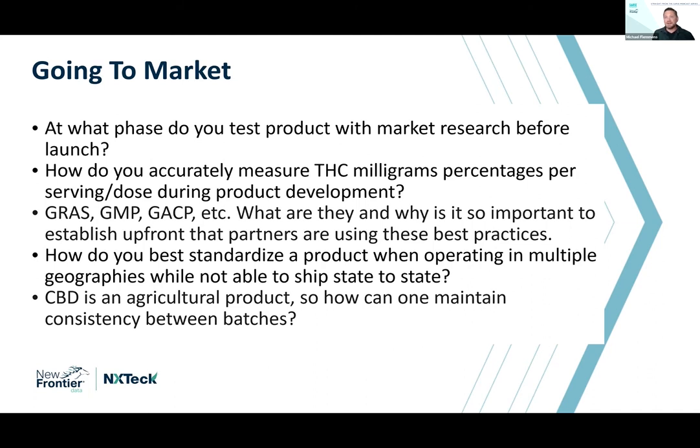You can probably standardize on cannabinoid content to some degree. Maybe CBD you can standardize on, but your minors are going to be different in every batch, and the flavors are also going to be different in batches. So when you look for a delivery system, you're trying to find a system that does the very best job it can of mitigating sensory variation. You're not going to be able to necessarily control for the limonene, myrcene, humulene, and beta-caryophyllene content inside your specific batch. But if you have a system that can mute them to the highest degree possible, that's where you're going to create a standard product. You have to know that you're going to have variation. It's which product mitigates that variation the best it can.